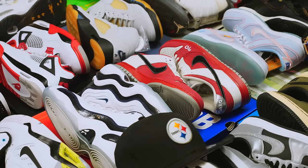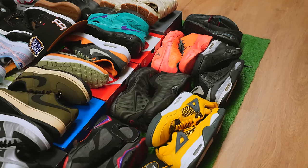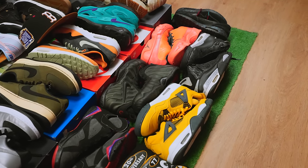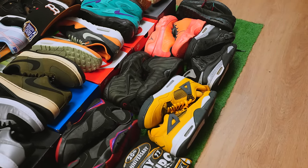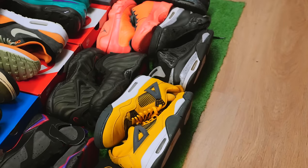You know, no box pairs, it's funny because the no box pairs, I feel like, with all the box pairs, you're gonna get some decent pairs, you're gonna get some heat, you're gonna get some bricks. The no box pairs, I feel like there's always such a variety, like just having the Dub Zeros next to a sole swap pair of Lightning 4s. I think that's pretty crazy.